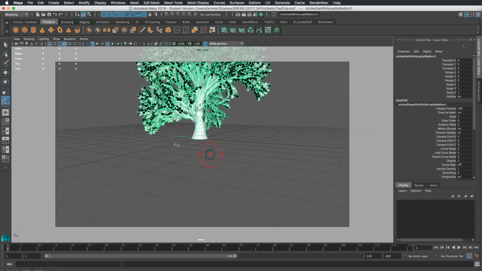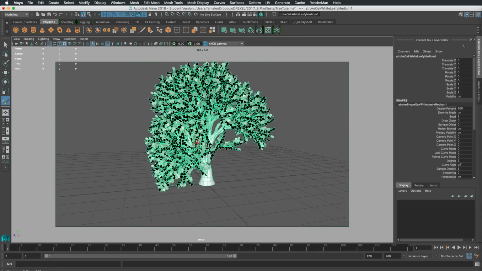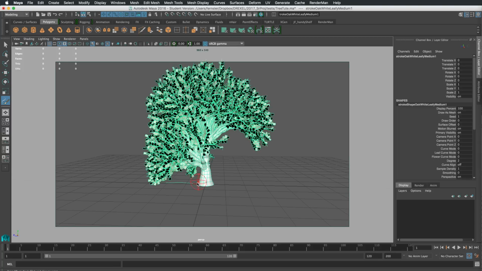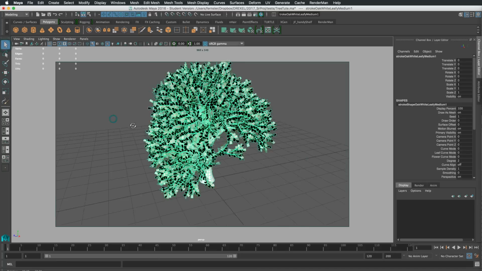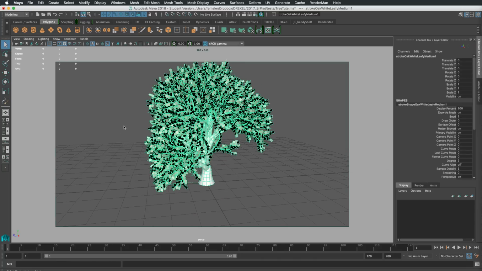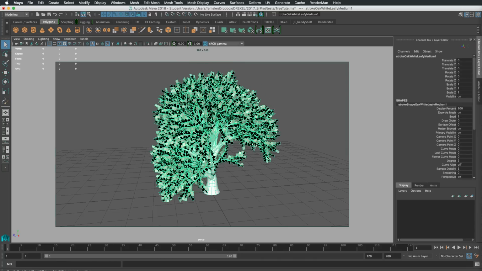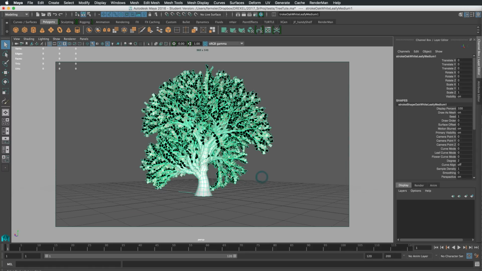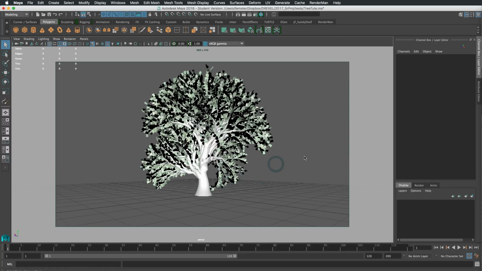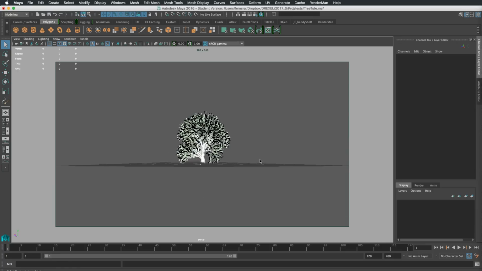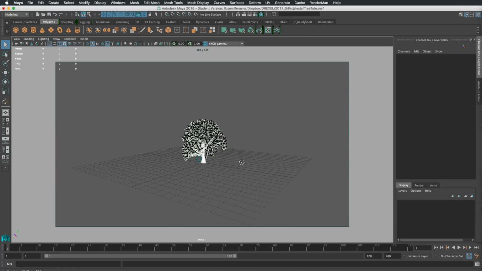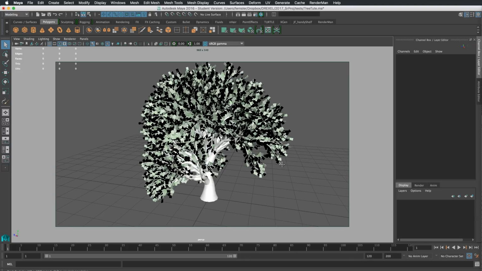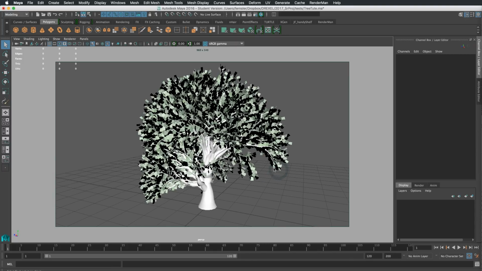All right, so what we end up with here is our Paintfx tree and a stroke down here, which is basically a NURBS curve. All right, so now what we want to do is let's take a look at some of the settings we have to modify what this is giving us. And you might say to yourself that this is not the best looking tree in the world, and maybe you're right, but if we get far enough away, I can guarantee it doesn't really matter so much. So that's why this tool is useful inside of Maya.